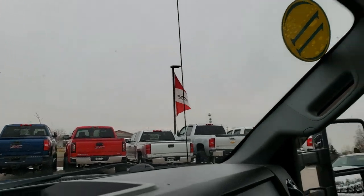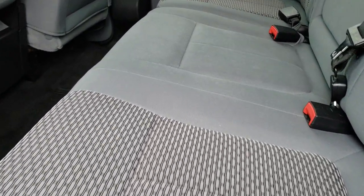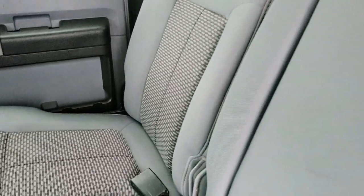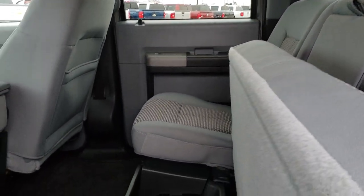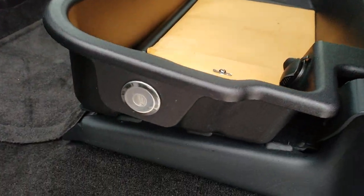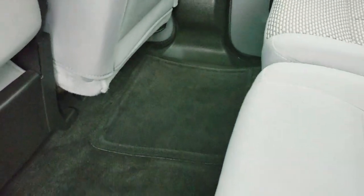We'll take a quick look at the back seats and then check out under the hood. The back seats are just as clean as the front seats — no rips or tears back here. It comes with a fixed glass rear window. These seats do fold up for extra storage, and there is lockable storage underneath. It locks with the ignition key, so you can secure valuables. The back carpeting and floor mats are very clean as well.